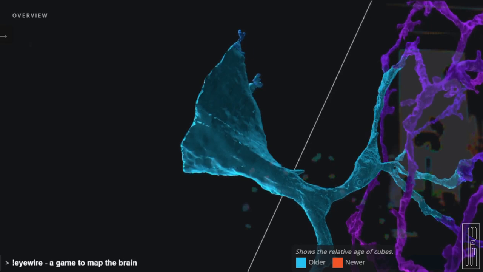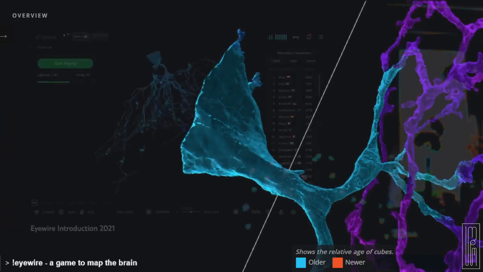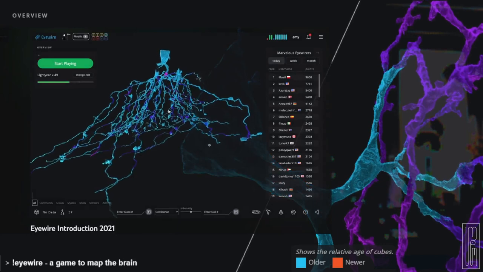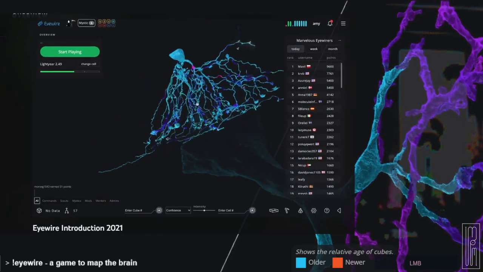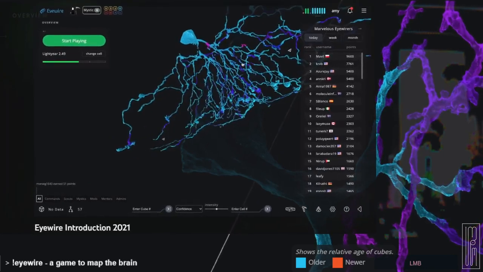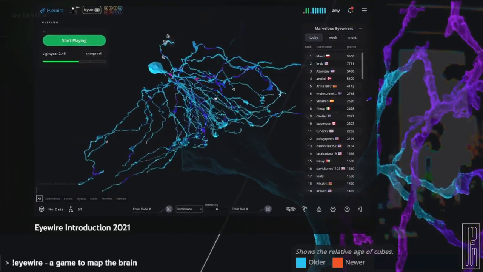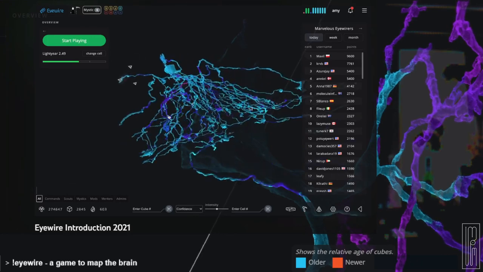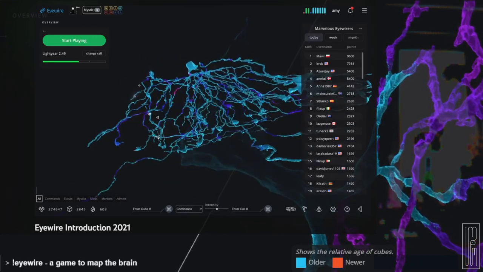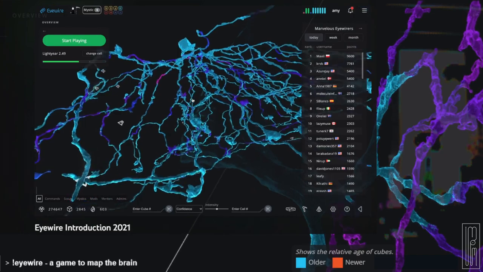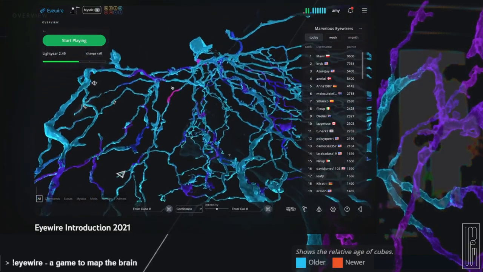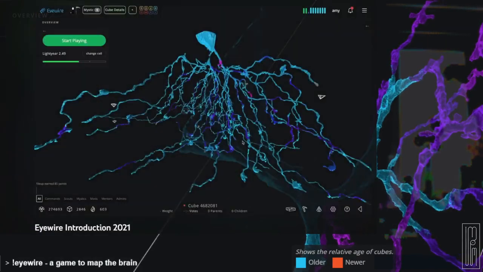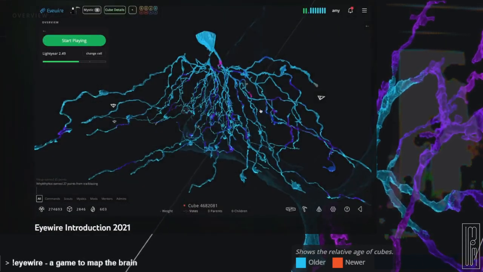Welcome to Eyewire, a game to map the brain. This is a neuron. It's one of many cells that are found in the retina at the back of the eye. Cells like this process visual information, so things that an animal sees. They encode elements of movement, so say what direction something is going, etc. And they send pre-processed information deep into the brain through their axons, which are the optic nerve.